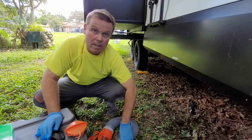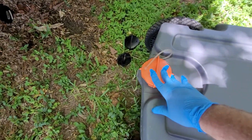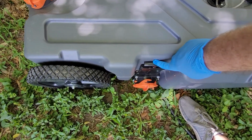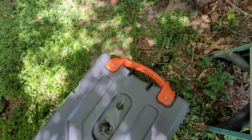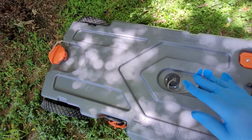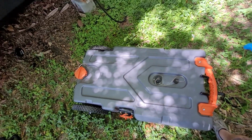We're going to need the hose over there at the sewer. Okay, now that everything is closed up, this has been closed back up again. This is closed up and the vent is sealed. You want to make sure that your side gate valve is closed as well. Now we're going to carry it over to the dump. Just be aware, when this thing is full with the 28 gallons, it's going to weigh approximately 224 pounds. Keep that in mind.